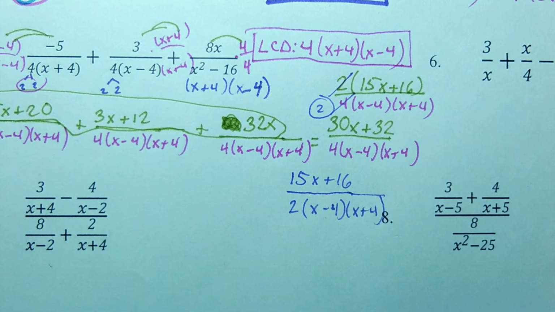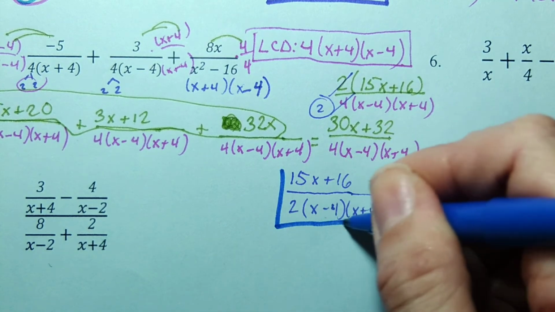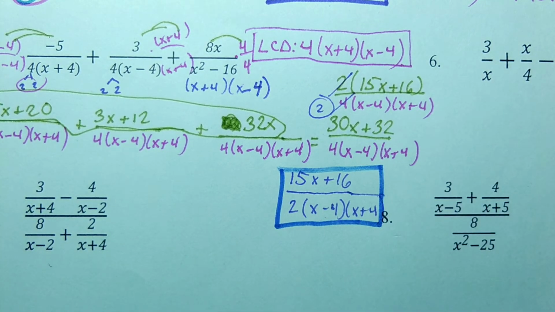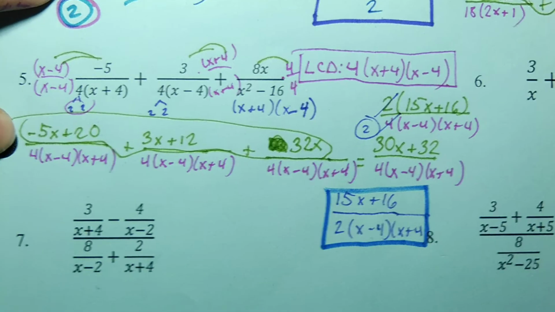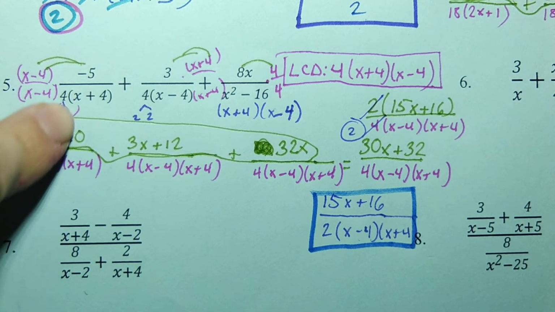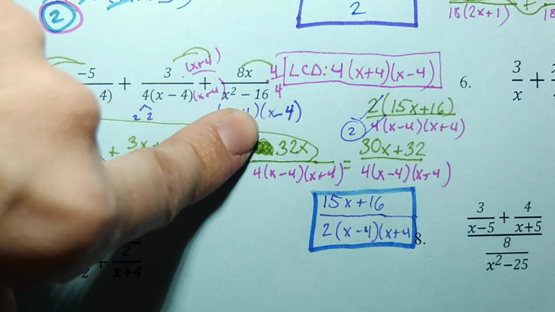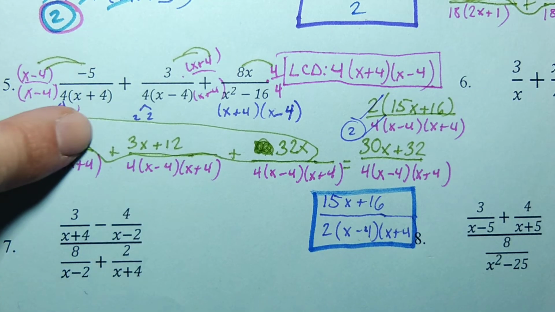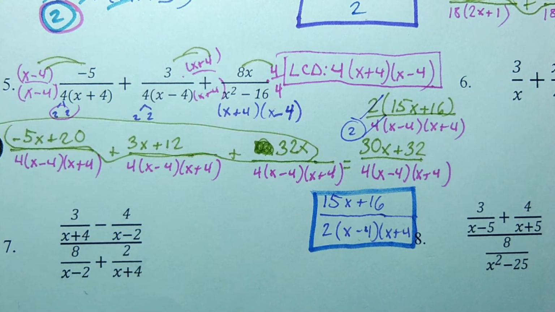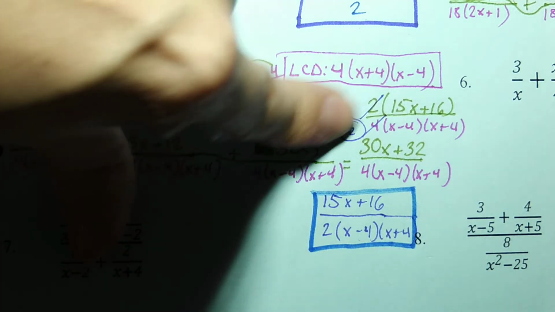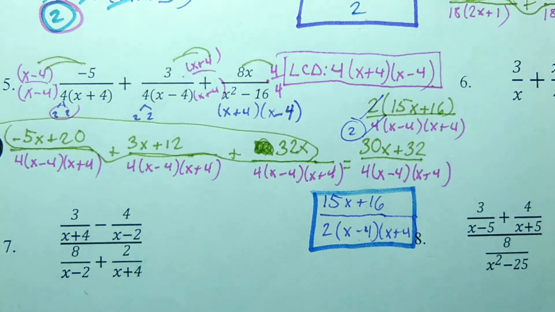So folks, this is the first problem we've had where we actually could do a little bit of simplifying at the end. So this is important because it didn't mean we missed anything in the beginning. There's nothing we can simplify in this fraction, nothing we can simplify here, nothing we can simplify there. But sometimes when you add the tops of the fractions together, you create something that can be factored and possibly simplified. Maybe it's just a scuzzy little GCF, or maybe you'll be able to cancel out one of the factors with one of your denominator factors. So once you get to the end, always check to see if you can cancel by factoring.